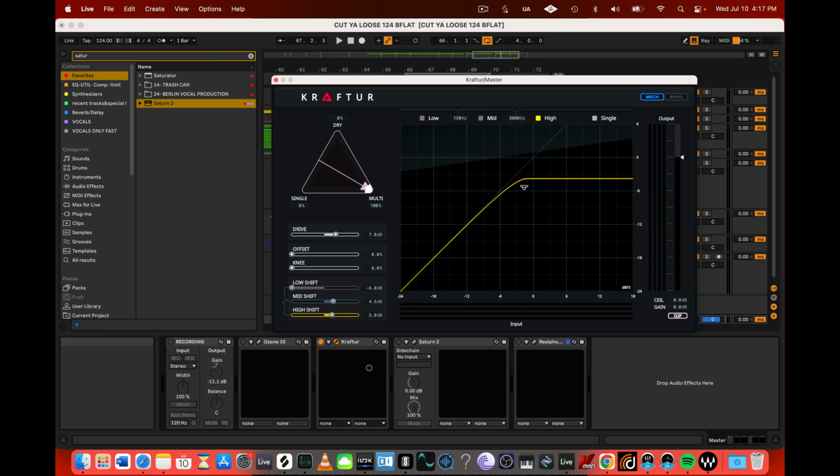Where's the meters? So imagine I'm a mastering engineer, right? Mastering engineers are just going to look at the meters and dial stuff in, because they have to be super precise with their decisions. Most of the time you're not going to see mastering engineers playing with the knobs, trying to find something fun. Mixing engineers may do that, but mastering engineers you're going to see clicking here. In this one, I don't know why I have to double click.